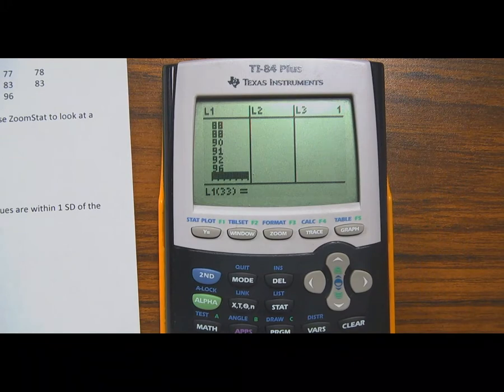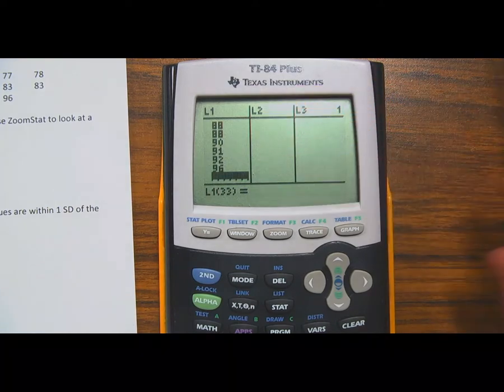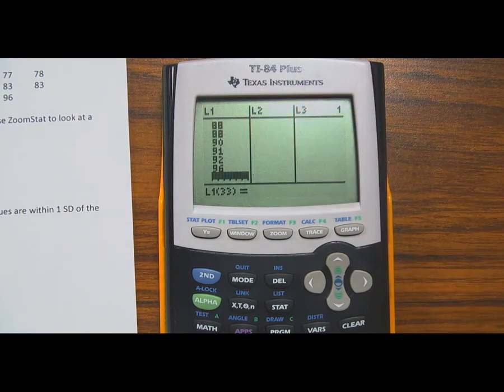Raise your hand if you're still entering the scores. Okay, no problem. Some of you are double checking to make sure they're all correct. That's fantastic. Again, I'm teaching you on the TI-84. If you have a different calculator and I lose you on where things are located, we can figure it out together. So now what I'm going to show you is how your calculator can graph this as a histogram or a box plot, a distribution that you can see. Does it have that kind of bell-shaped curve?